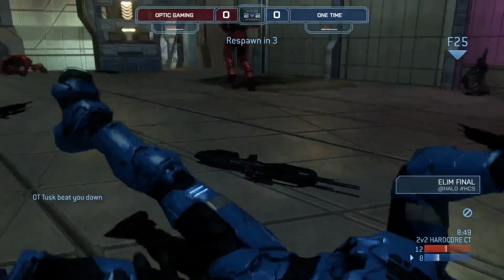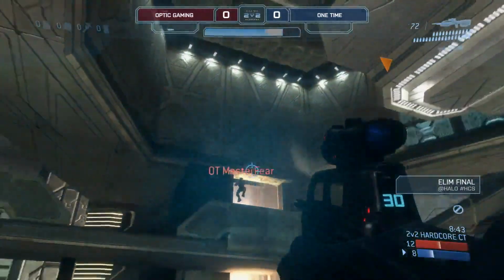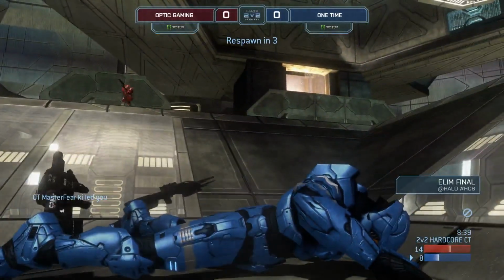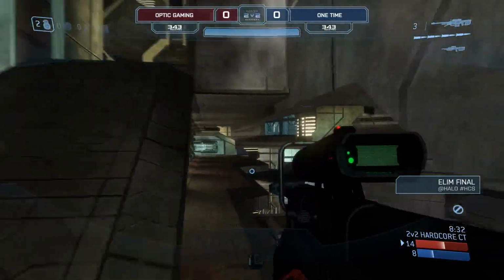Ooh. Tries to go for 2. Not able to do it. We'll have to see. Looks like Tusk going to fly out, try to challenge Flame, who has the rockets. Flame going to maybe try to get out of dodge, but Roy, who was just off spawn, gets taken down as well. So just like that, it's a 14-8 lead in favor of One Time. Now we're on board with Master Fear.